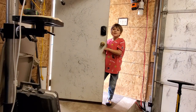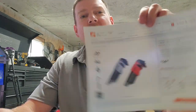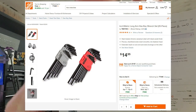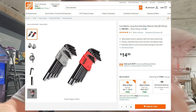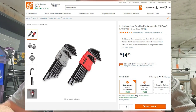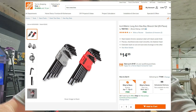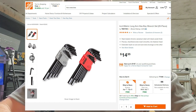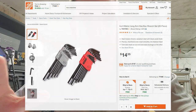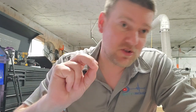What about hex and Torx? I didn't forget. For hex, this kit by Tekton has both inch and metric in two complete sets. I prefer square ends over ball ends — ball ends are more of an advanced technician thing because a lot of people round out fasteners using them. At $14.55, this is the Tekton model 25252, and it's everything you'll probably need for years.